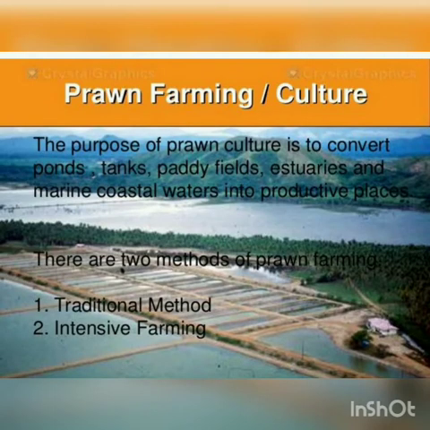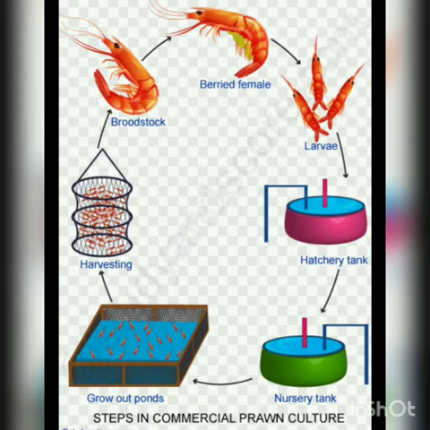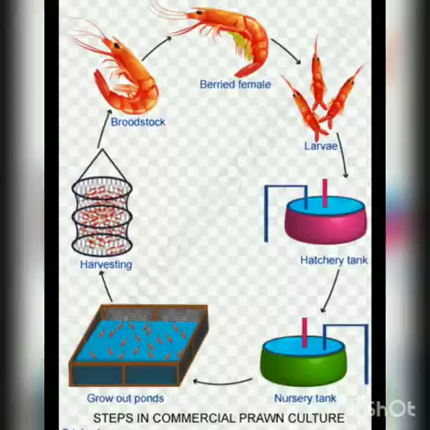Next we move on to prawn culture. One of the most economically important shellfish resources of India are prawns. So there are different types of prawn culture. Only those prawns which are good in size, weight, available in plenty and easily cultivable are commonly selected for prawn culture on a commercial basis. So it is of two types. One is marine water prawn culture, another one is freshwater prawn culture.